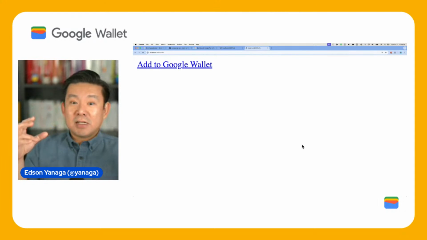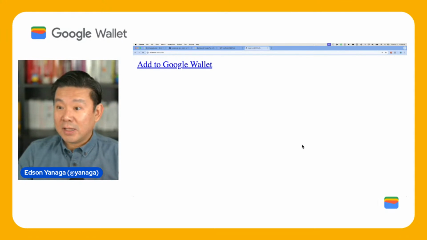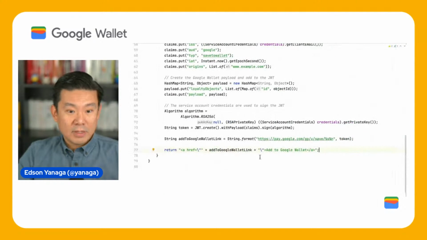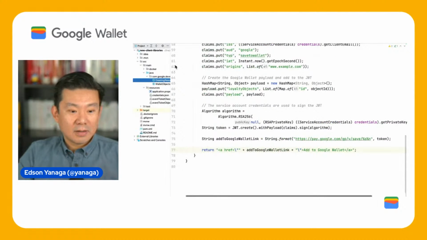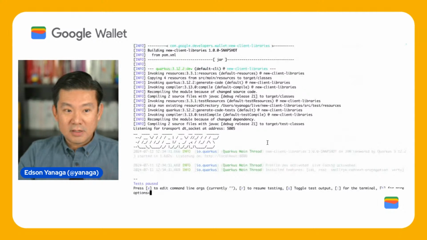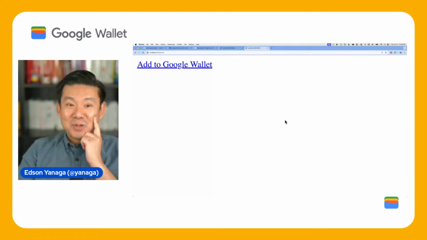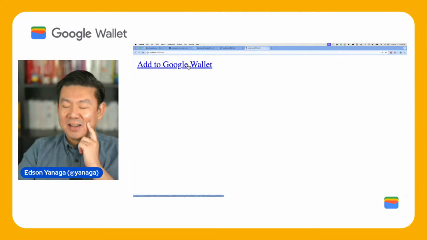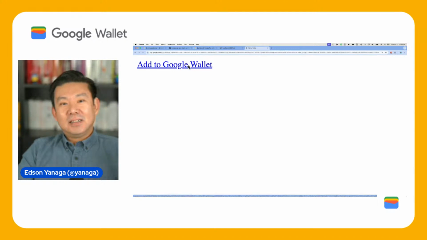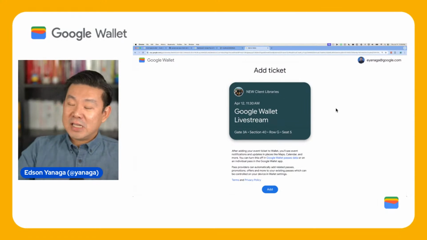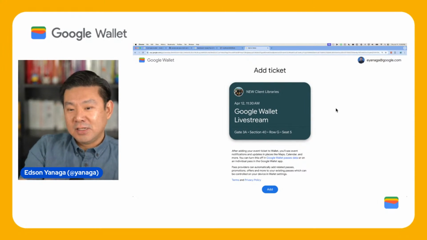It's creating the object, it's sending the stuff to the Google Wallet API. Let's see here if everything went well. I don't see any errors, so we should be good. Good. Oh, no exceptions. It's running on the first try. Let's see if it's really working. I'm going to click it here, and fingers crossed. Yes, I have an event ticket available in Google Wallet. So you can see the URL. If you tap this on your mobile phone, you're going to see the same thing.